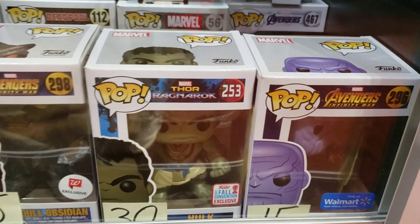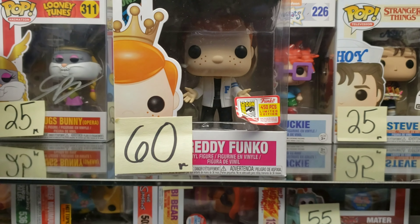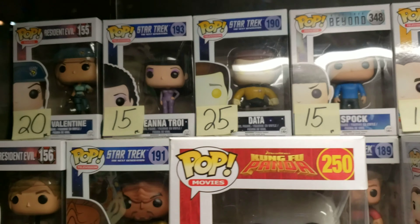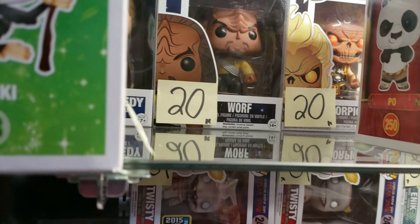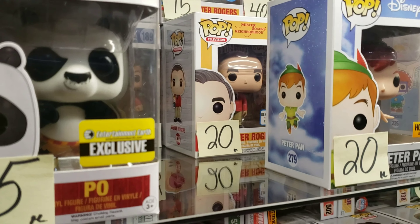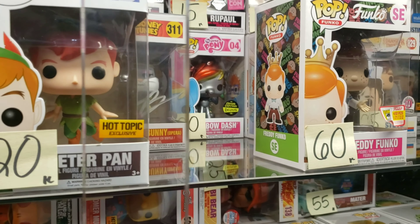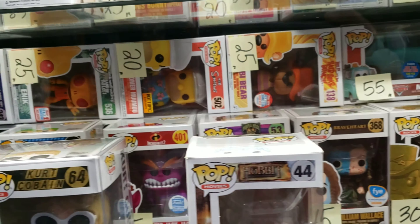There goes that Scarlet Spider for $20. We might have that Venom. There goes the Tony Stark with the Iron Man helmet — I don't really feel like I can afford to just drop $70 on it, but I really want that pop. Sorry guys, I'm having to bend down and get back up repeatedly. There's a Freddy Funko — $450 piece, too bad the sticker's coming off, that kind of stinks. Star Trek Next Generation — I haven't seen any of those pops before live. And there's a Mortal Kombat pop back there.